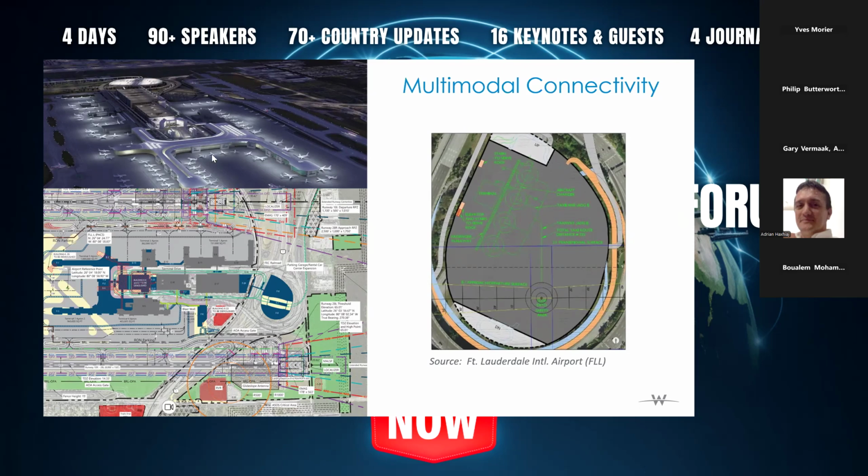This is a rendering of what that intermodal center is going to look like. It's placed right over here on the other side of the access road to the terminal building. This is going to be a center that allows for a rental car facility, and buses and trains to come to the airport, and on the rooftop we've placed planning concepts for a vertiport. We're working towards bringing advanced air mobility planning into the airport master planning process. This was a year-long planning effort, and we've just delivered these plans to the Broward County Aviation Division, who are the sponsors of the Fort Lauderdale Airport.